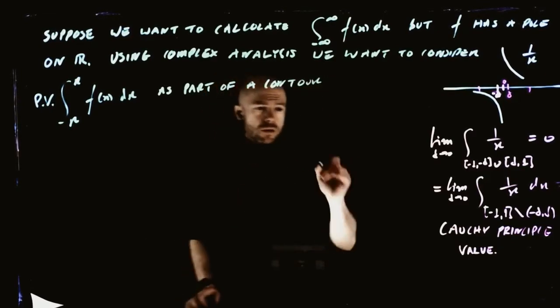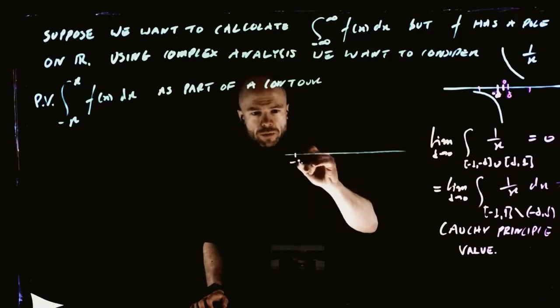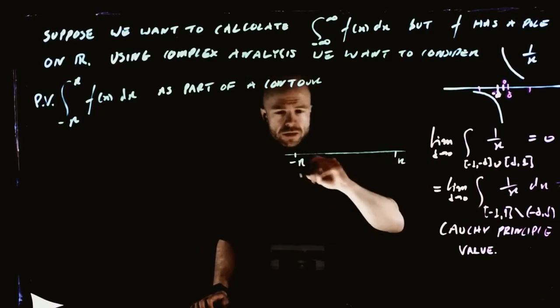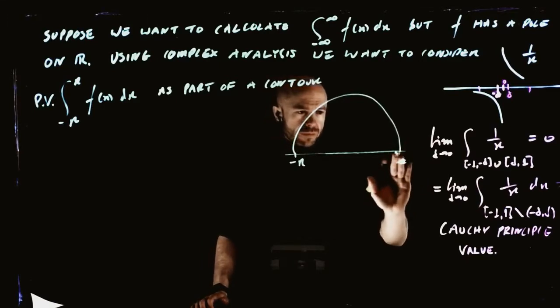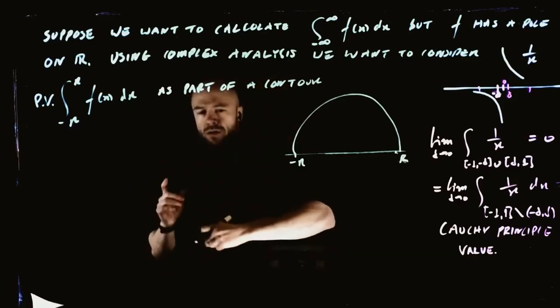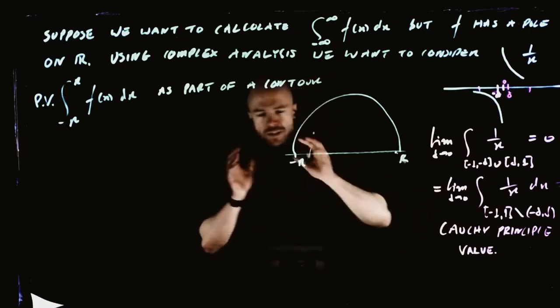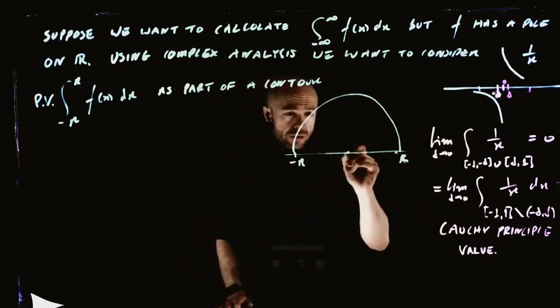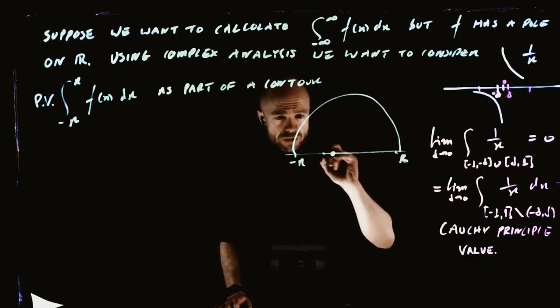So we've been making the selections of a rectangle or a semicircle, right, where we went from minus r to r, like this. If we did a semicircle, we can do a semicircle whenever the degree of the rational function is -2. The degree on the bottom is at least the degree on the top plus 2. Then a semicircle works.